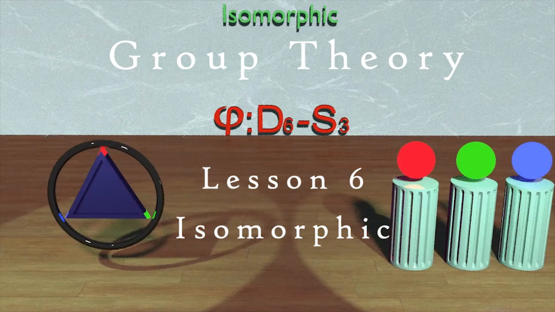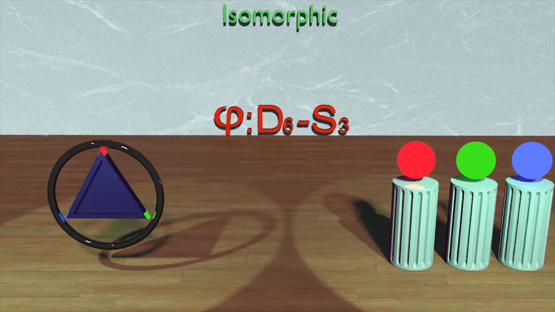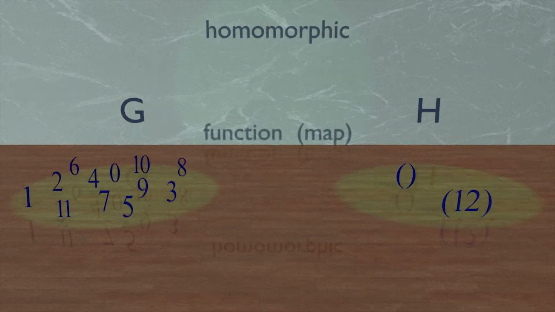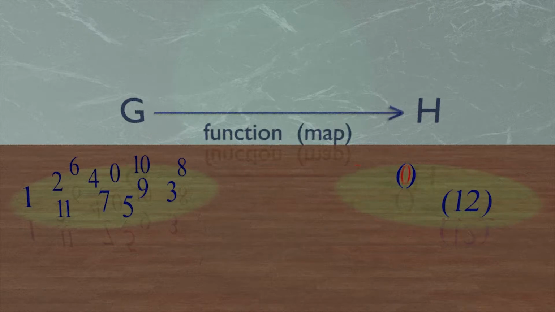But what if we could show two groups to be equal shaped, something a bit stronger, something we would call isomorphic? Before we show this concept using D6 and S3, first recall our mapping from Z12 to S2 took all of our even elements and mapped them to the identity, and then took all of our odd elements and mapped them to the transposition element. This was all good, but what if we tried to reverse the mapping? Go back from the group with 2 elements to the group with 12.